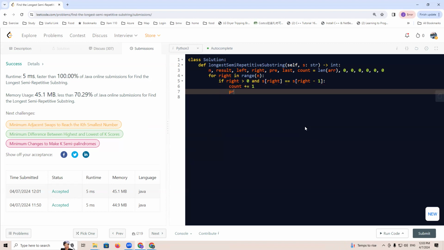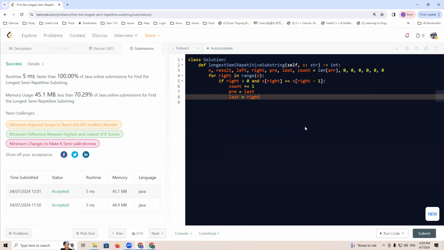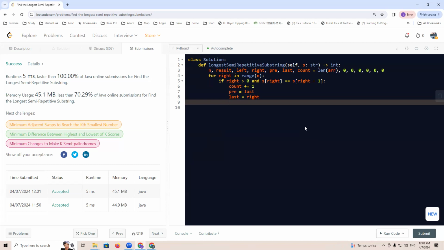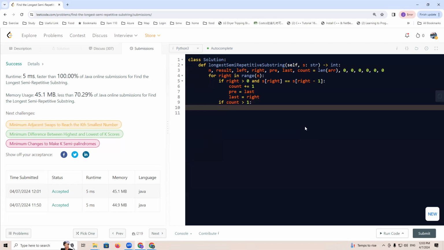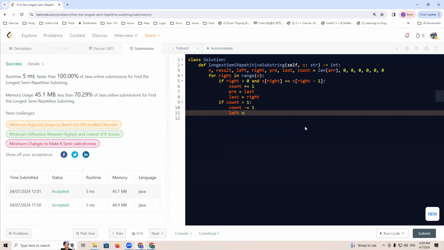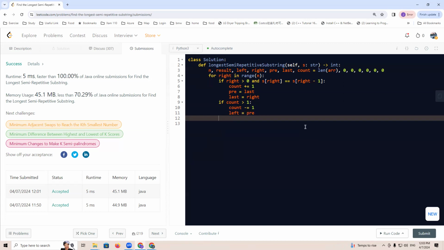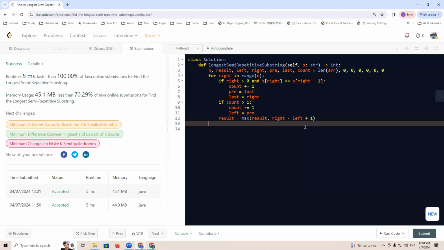And we'll have pre equals last, and last equals right. So let's say if count is greater than 1, we'll have count minus equal 1 and left equals pre. And when jumping out of the if, we'll have result equals max of result and right minus left plus 1. In the end, we just return result.